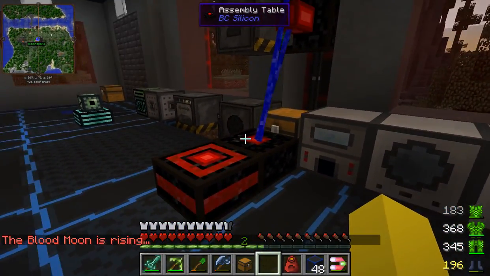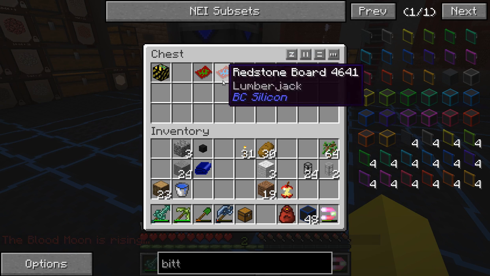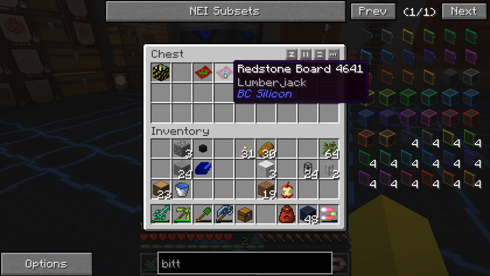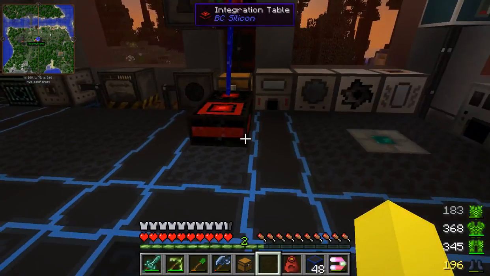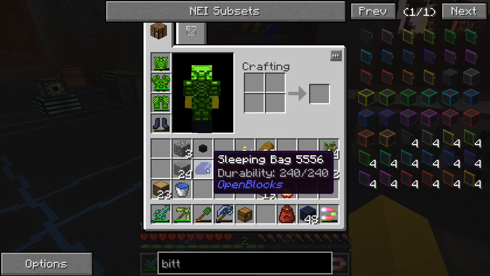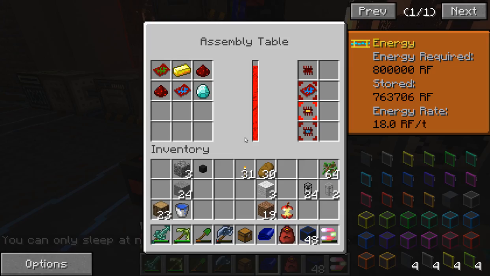So I've been slowly getting together all the pieces we need to make the robots. It's been a bit tricky to try and track down what we need to make. We need these boards, redstone boards, to make the base robots. Oh, and we've changed it so you can actually sleep through a blood moon.